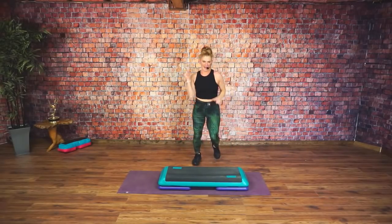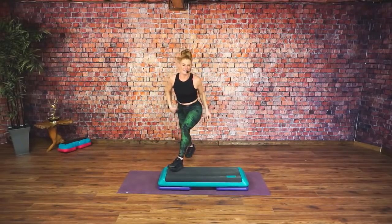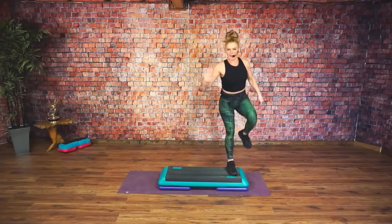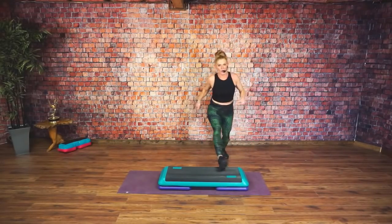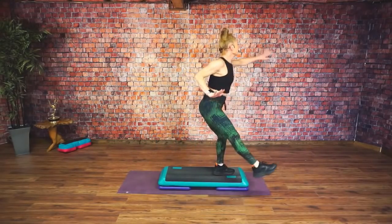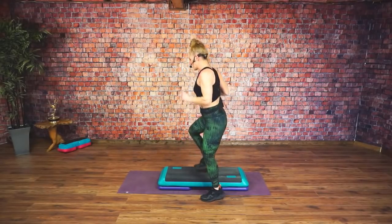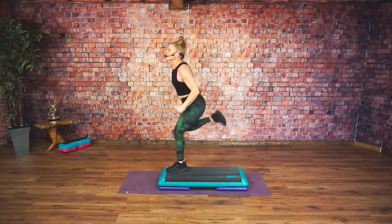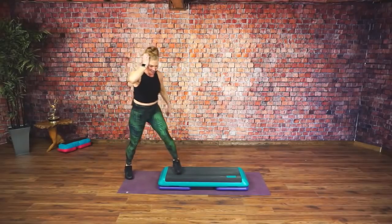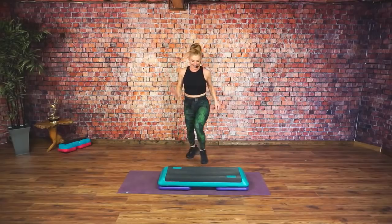Drama. V-step. Triple knee. From the top, two legs back, last time at this tempo. Yes. Sprinkler. Kick around the world. You got it. Shuffle straddle. Yes. Curl back it up. Don't make me laugh, Cheryl. Rock off the end. Double knee. Stomp each side. Left foot up, rock TikTok. Ready?